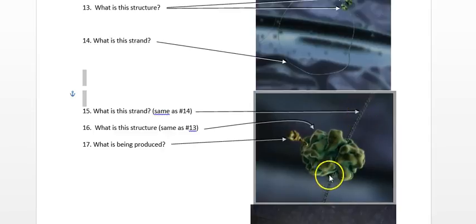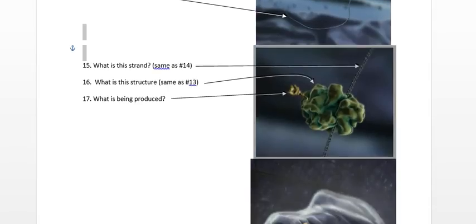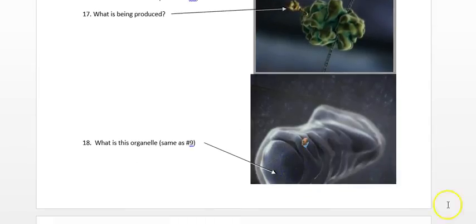So let's see. So that's messenger RNA. That's the ribosome still. So what's this thing? Yeah, that's a protein that's being manufactured. So in this case, they're showing it being manufactured, and then it's released in the video. That protein gets released and bound to this little, basically carrier molecule, and it's traveling to this thing, which we already identified as a mitochondrion.